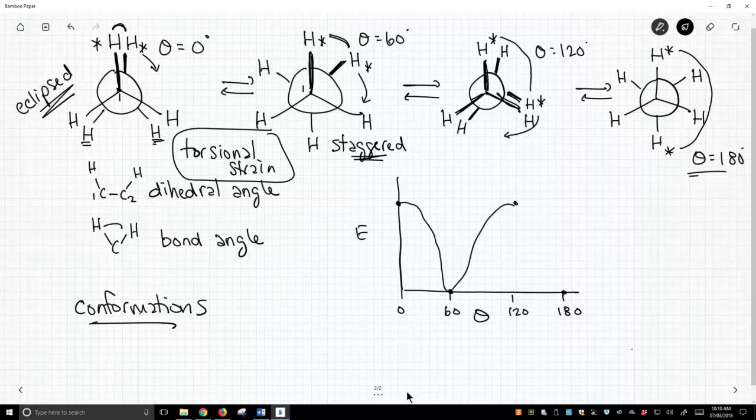And so I'm going to try to sketch out this curve. It's not going to be very pretty, but that's a close representation. So what we see is we've drawn four different conformations. Two different eclipsed conformations, represented by different dihedral angles, 0 and 120, and two staggered conformations, represented by two dihedrals, 60 and 180.